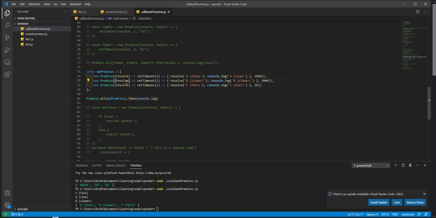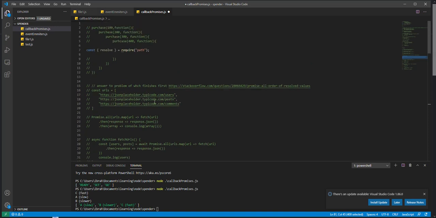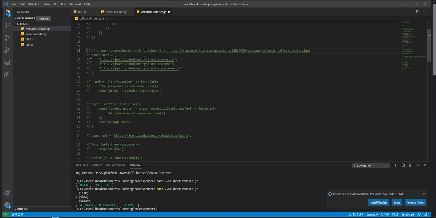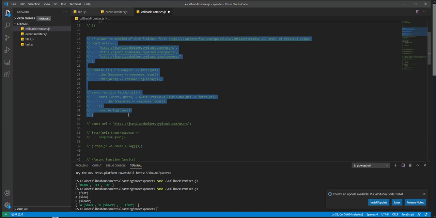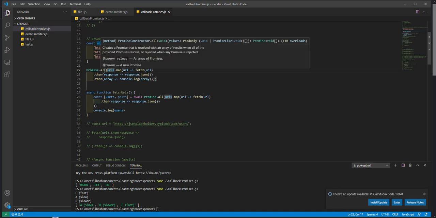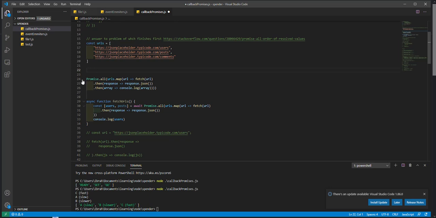In this case, we can comment this one out, and then we can go back to revising what we've actually done the last time. We have this one right here. Let's try to redo this example again. I want to recall what I've done. So we have users, posts, and comments. Let's take these URLs again, and let me try to not look at this.